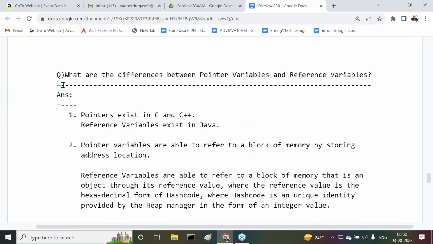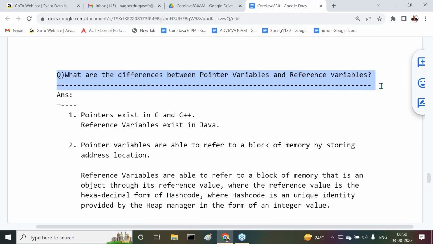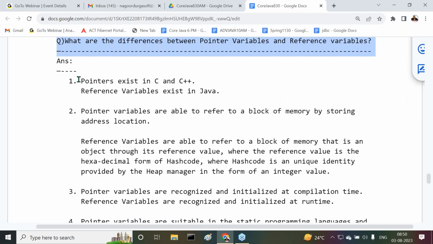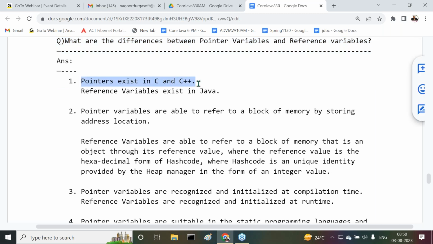Leave this one. Then immediately we got a question: what are the differences between pointer variables and reference variables? Now here we are getting some points. Understand it clearly. Pointers exist in C and C++, but reference variables exist in Java.